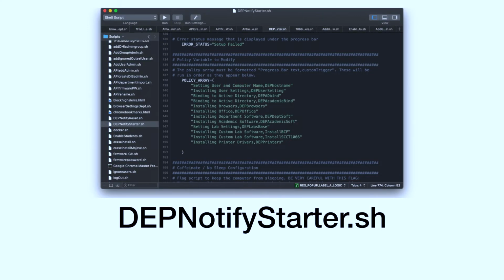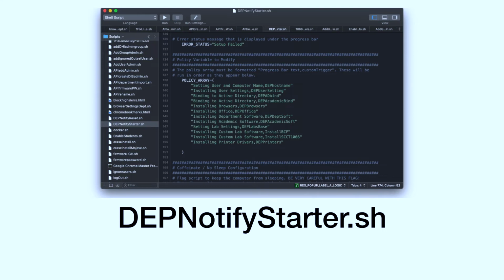So this is just a quick screenshot of what the DEP Notify starter looks like, and this is probably the most important piece. It is an array that runs the policies and the text that display while the DEP Notify project is running.